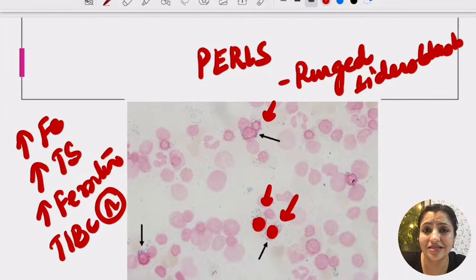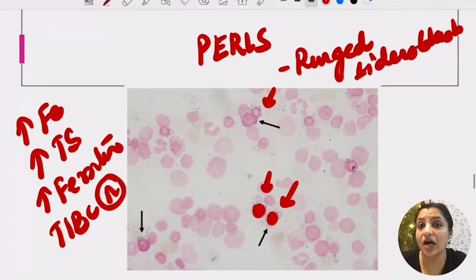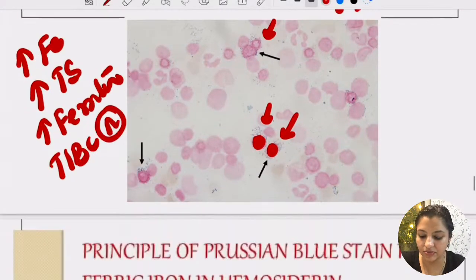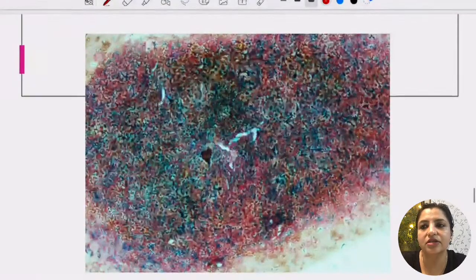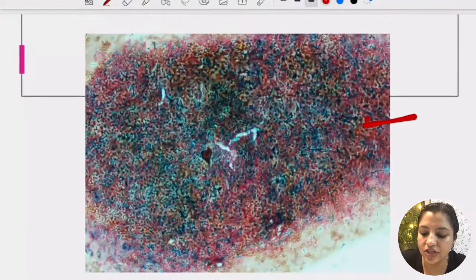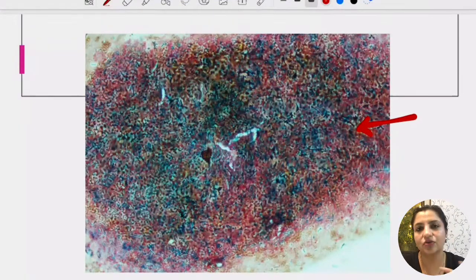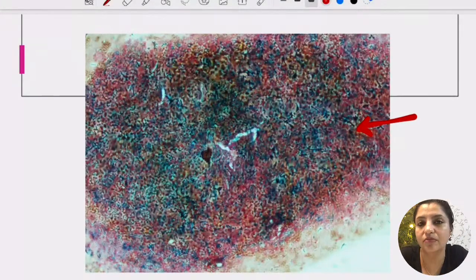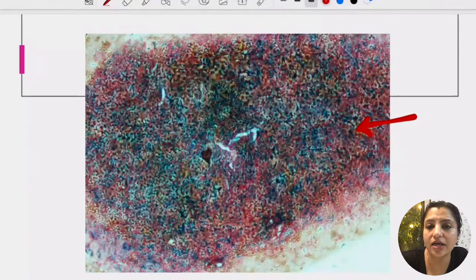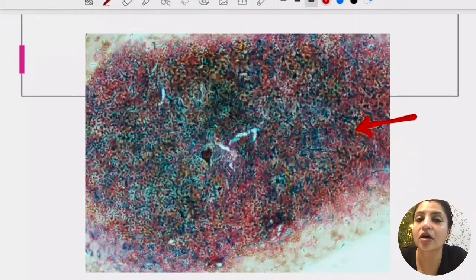So if you put a Pearl stain on the bone marrow, you might see ring sideroblasts here. Okay, and usually the iron content will be higher. Let me show you that. This is the particle in the bone marrow, and it is full of this blue color, that's iron. So it will usually have iron overload. But still, on the peripheral blood there will be a dimorphic peripheral smear picture, because heme is not properly formed, because iron and protoporphyrin can't combine. There's some defect there, due to which heme is not formed.